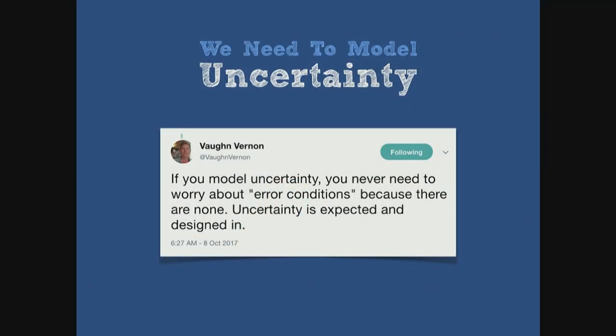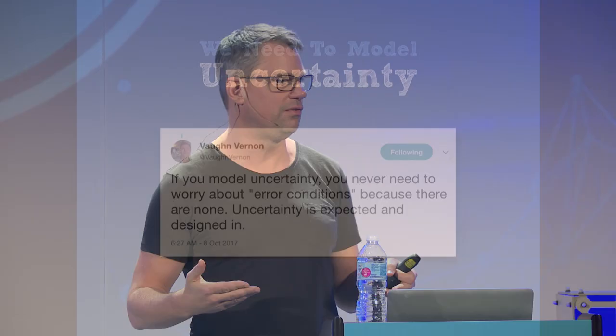But I think to stay sane, we need to have a way of modeling uncertainty. Okay? We need to model the space in between services where we have to rely on eventual consistency, and where ordering can't be guaranteed. We shouldn't try to hide it. We should try to make it explicit. We should embrace the network.